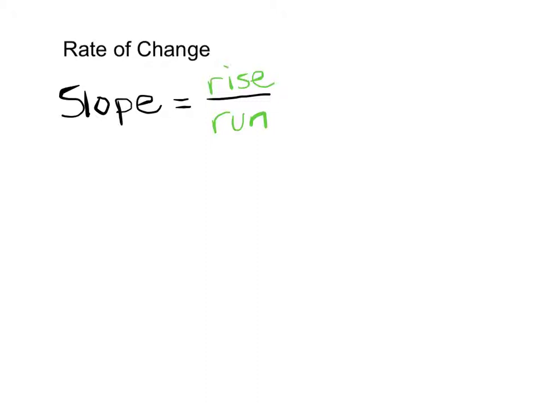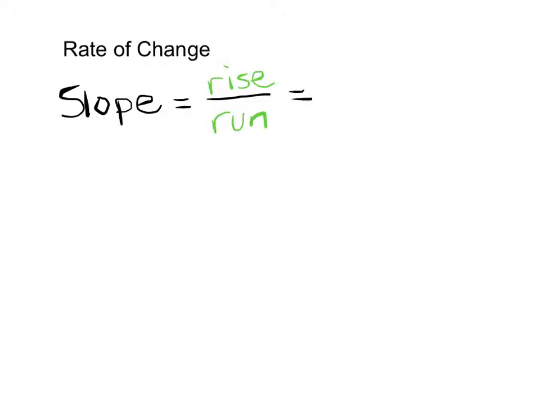We need to talk about rate of change because we're going to see the rate of change in a bunch of your physics experiments as well as some of your biology labs. So, rate of change. Rate of change sometimes goes by another name that some of you may have heard. That name is slope. When you think about slope, usually you think about a line, and so you think about the rise of the line over the run of the line. That's how steep the line is.